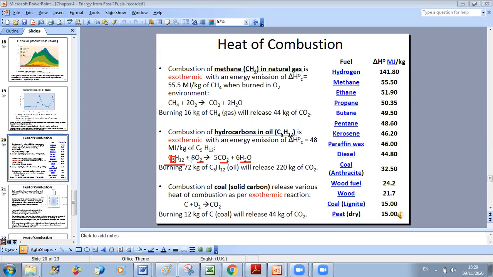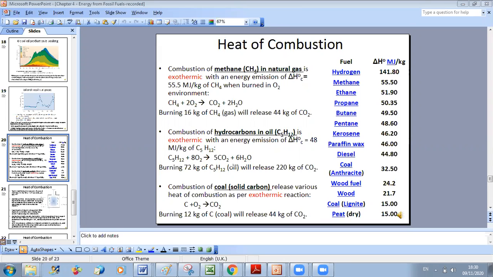And finally, I can determine the coefficient of O2, because I have oxygen in the 2 products. Here I already have the coefficient 6, so it's 6 O, and here it's plus 5 times 2, so it's 16. So I have 16 O. This is why I need 8 O2, because 8 times 2 will give me 16. In this way, I determine the coefficients of my chemical reaction.